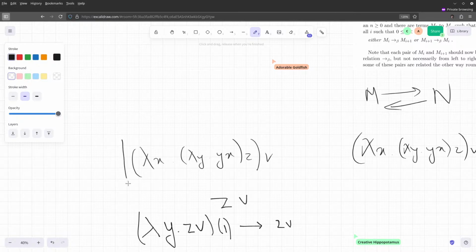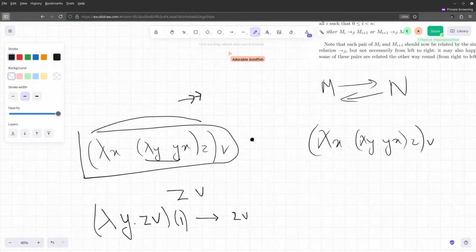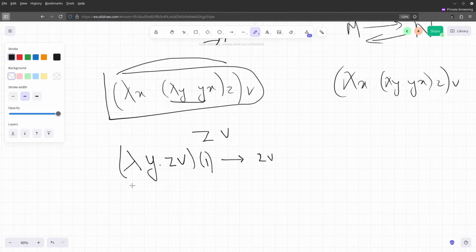So if we take this lambda term, it can be beta reduced in two ways, either inner or outer ordering. But backwards, if we go from n to m, we end up with an almost infinite number of lambda terms. So you can write anything you want. The only thing to satisfy is it should give back zv.